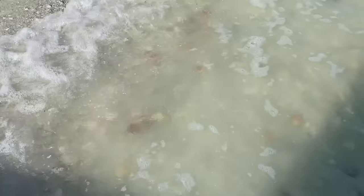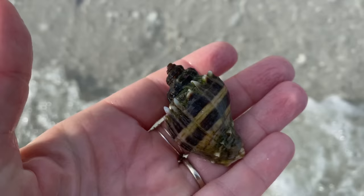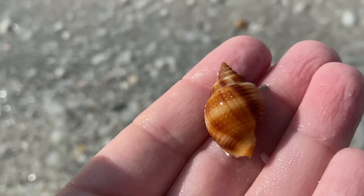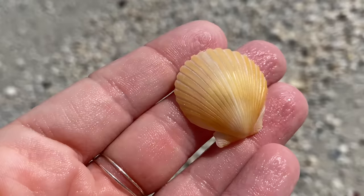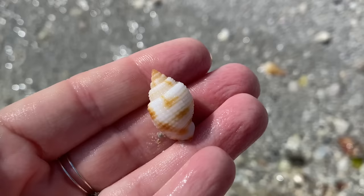We are going to leave a beach that looks like this - there's nothing wrong with it, it looks great - but I'd like it to look like this. So we're going to sneak around some jetties where shells tend to collect. We're going to stay over there for as long as we can. It is a low tide situation; I can only be over there for so long, so the clock will be ticking.